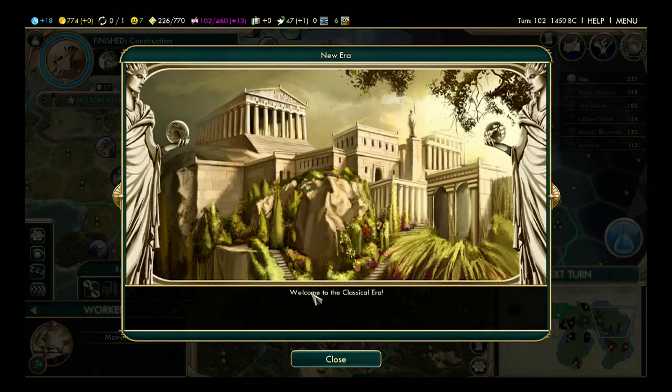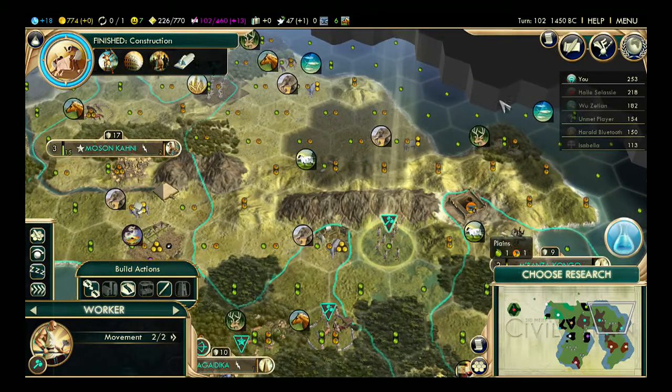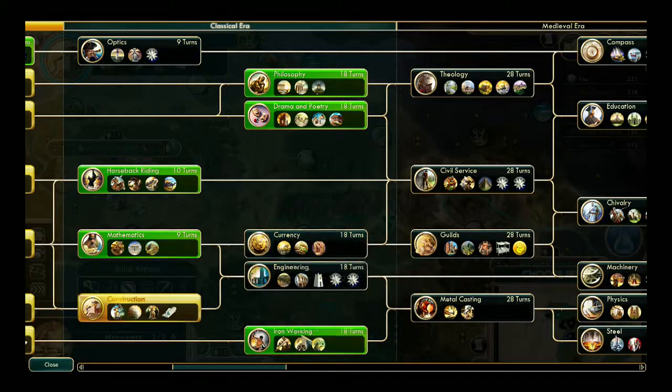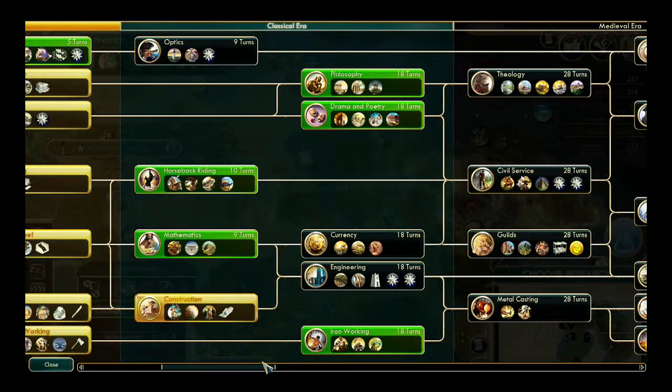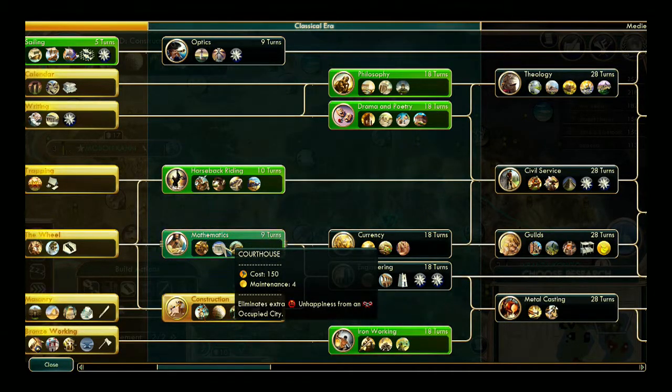There you go, construction and the classical era. Yay! Better late than never, hey? Classical era in only 1450. I bet tradition players are looking at this and going, oh, what are you doing? What are you doing?